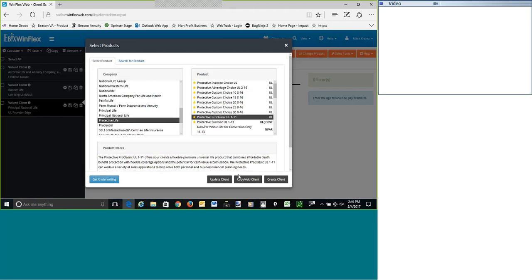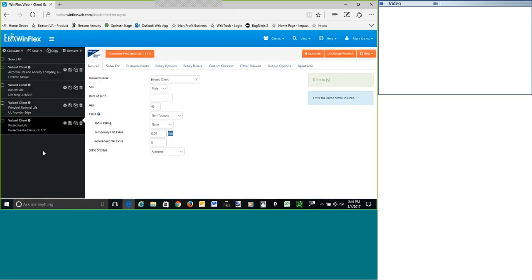We'll come down here and we'll do protective, copy add, and now we've got our client list, we're ready to go. So the calculation options that we have: this calculate button up here is related to the active product in the editor, so in this case, the protective product. And you can see we've got our little identifier there as well for the active product, and it is a little bit darker black there.